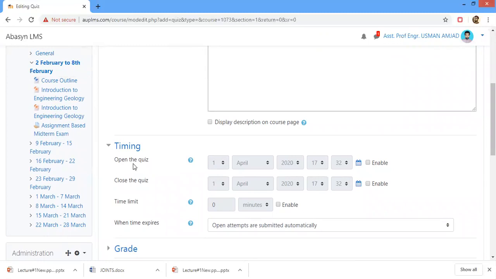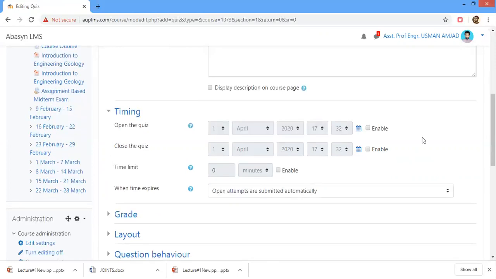You are going to set up the open quiz time, the close quiz time, and you're going to provide some time limit over here. It is the same just like assignment. In assignment, it was the submission time of the assignment in place of open the quiz, and instead of close the quiz they have written the due date, and instead of cutoff date, which is not mentioned here, they are defining the time limit of the paper over here.